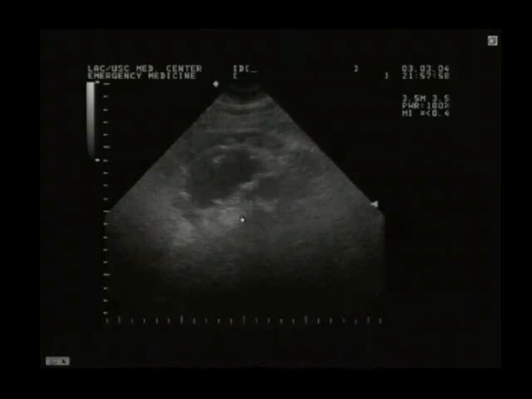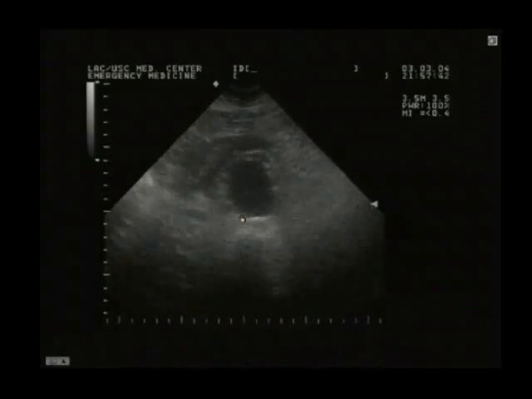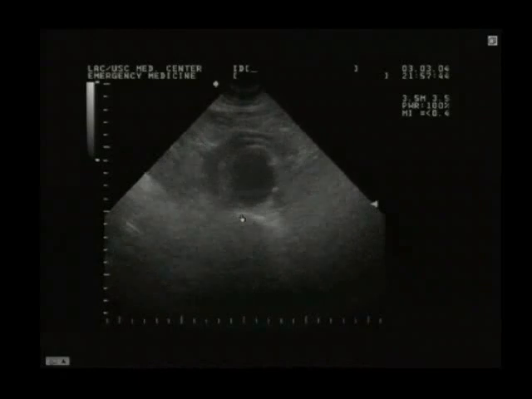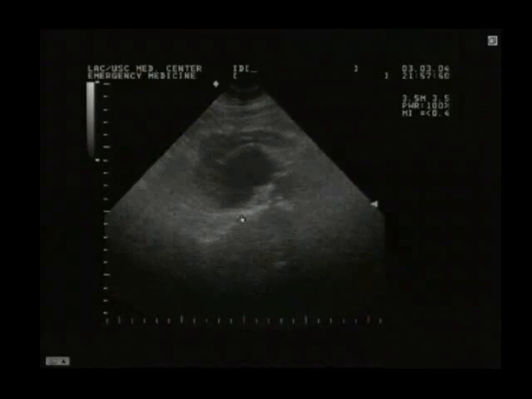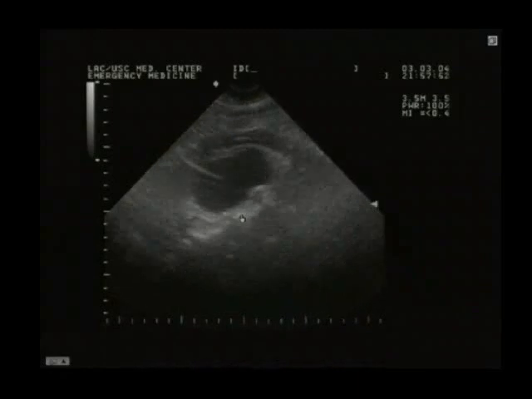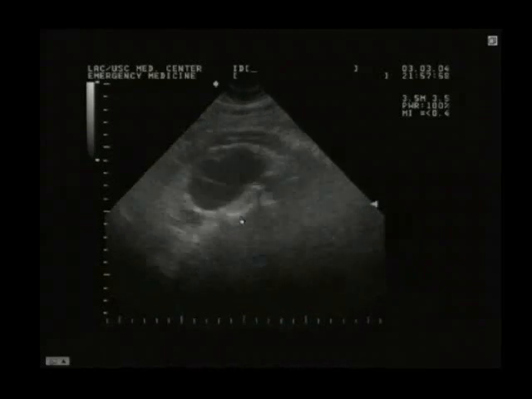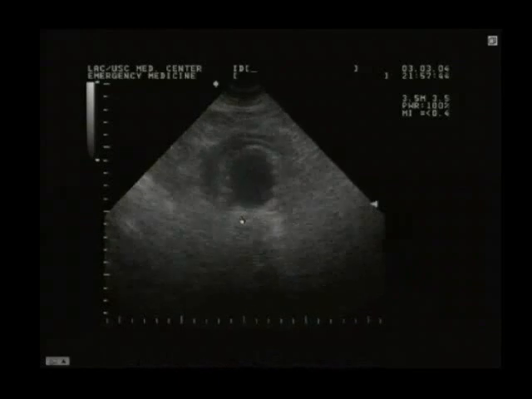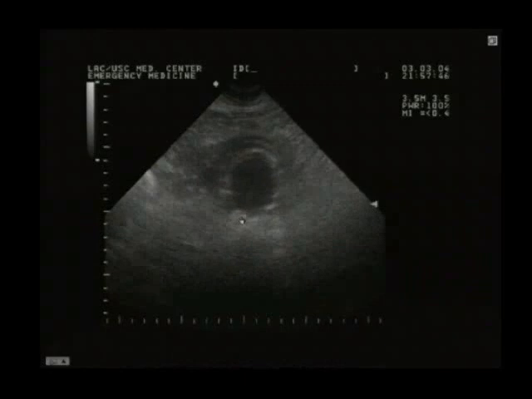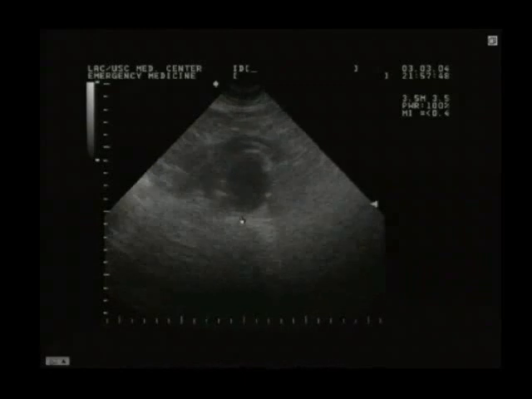Hyperechoic areas will cause shadows if they're together. So like a gallstone is hyperechoic and causes a shadow. So when you say vertebral shadow, you do not talk about the bright. I'm talking, the shadow is actually the dark area. The dark area. Shadow is the dark area below. The hyperechoic area is the very top of it. But that's the landmark. I want you to identify that hyperechoic top of the vertebral body. And then you know just above that, that's the aorta. That's your landmark.